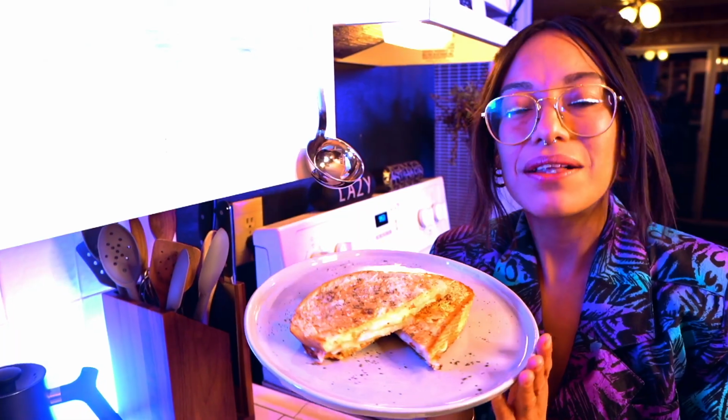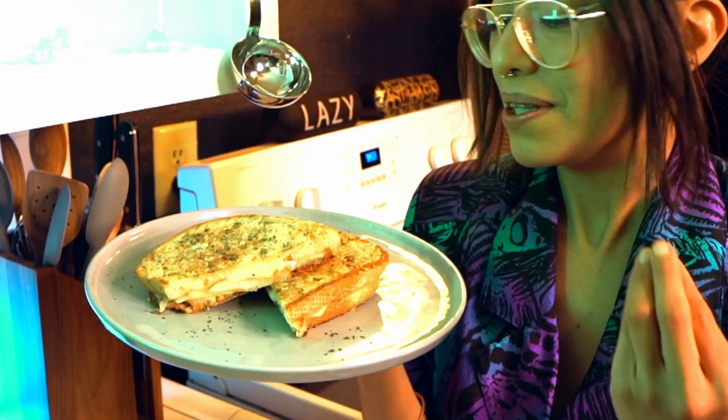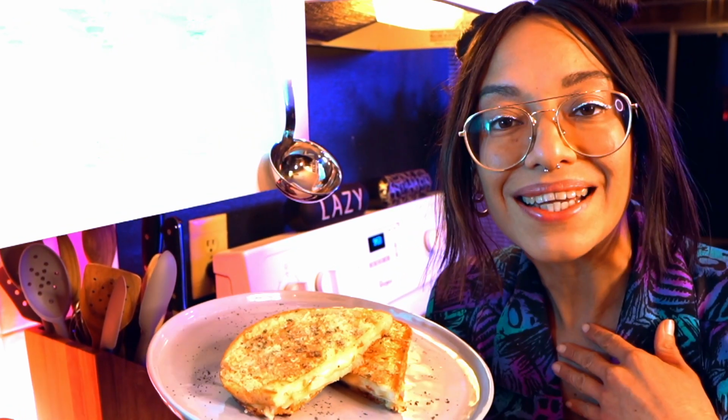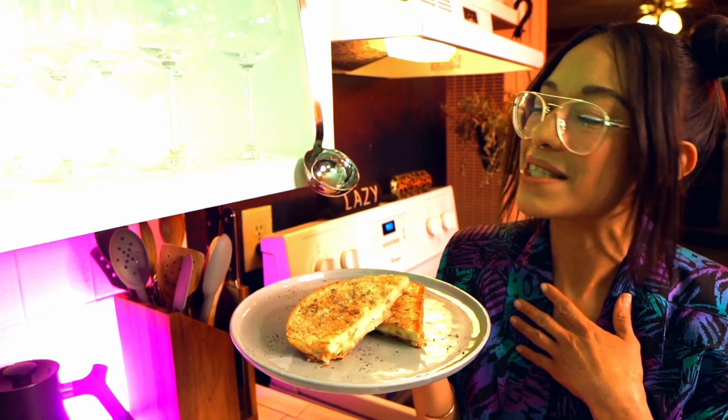Look at this, elevated adult grilled cheese of love and decadence and deliciousness, baby. This ain't no side hoe, okay? This is your main squeeze, honey. This is your baby daddy, okay? You want this in your life. Trust me, it smells delicious.